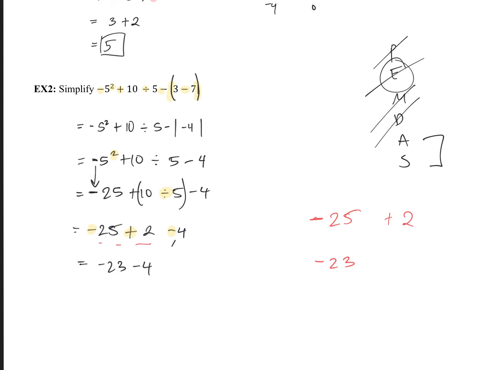Alright, what do we have going on here? We have a -23 and a -4. So let's say, even though you paid back the bank $2, you went out and you bought, I don't know, like a spam musubi and a drink, right? So you spent more money. So now you're in the red even deeper. You owed the bank 23 bucks, and now you owe the bank $4 more. -27. Okay. Should be. Don't want to be in debt with the bank. Alright, so now it's -27. And there we go. That is our answer.